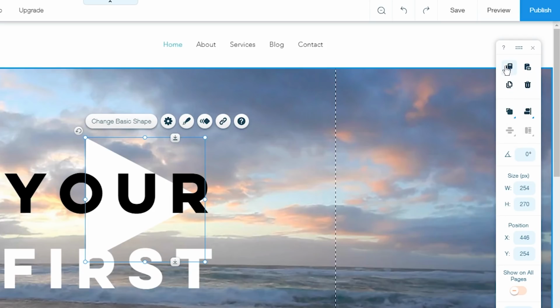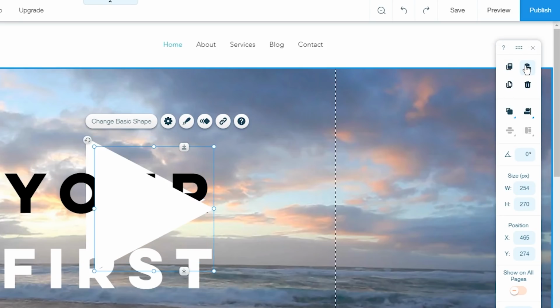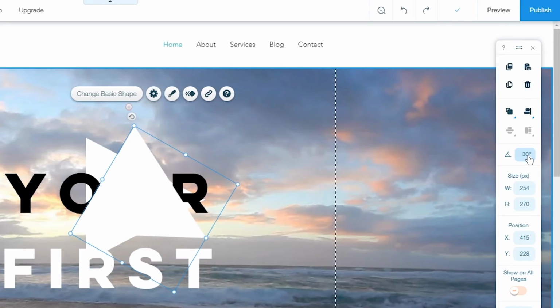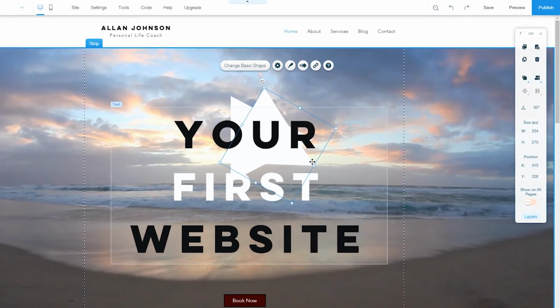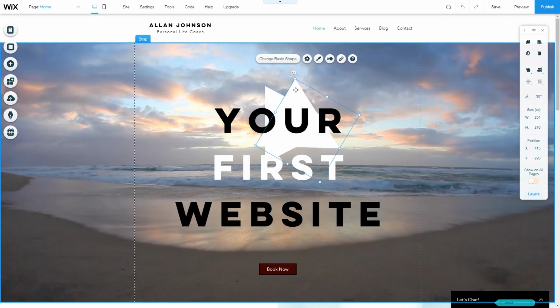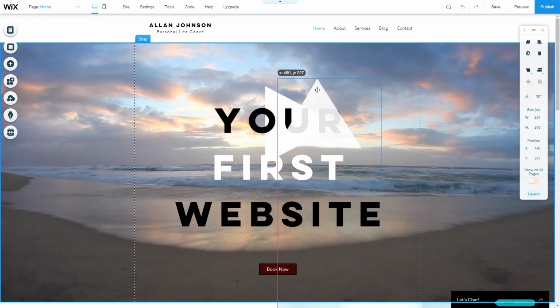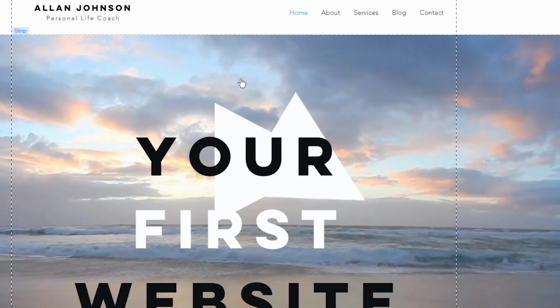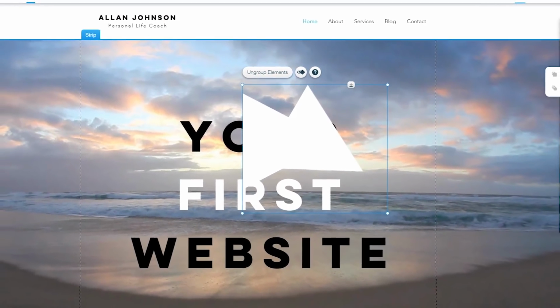We can combine shapes together and make a truly unique frame. We copy this shape by going to the toolbox, selecting Copy, then going to Paste. Then we can change the angle of the shape and combine the two together by clicking one, then holding the Command or Control keys, and clicking the other shape and choosing to group elements. This way, they will be grouped together and move as one.